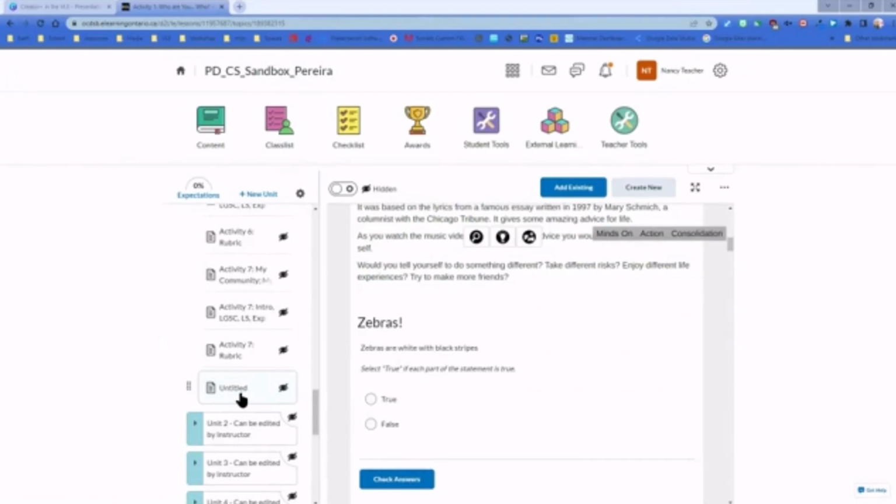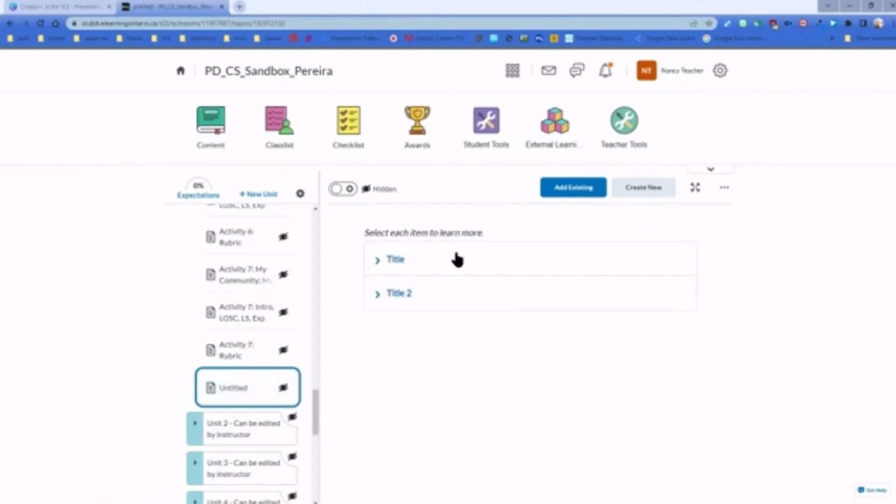Yeah. So that's what it did. It automatically bumped it out and put it into a separate page here. So it's on here, untitled. So that's one of the things you have to look out for. It has given me an error message. Maybe they've updated it and it just bumps it right out. So yeah, it'll either bump it out or give you an error message.